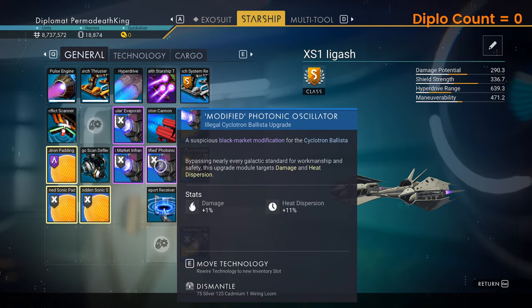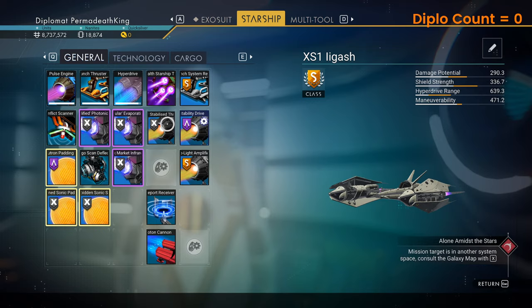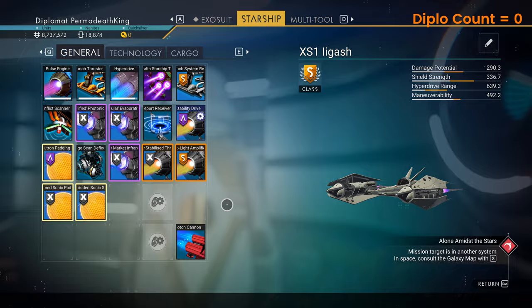Bit annoying, this. I don't want this bloody photon cannon. I wish I could delete this. It's so annoying that you can't delete this. Ah, stupid thing. Right, I think that's all I can do for now.